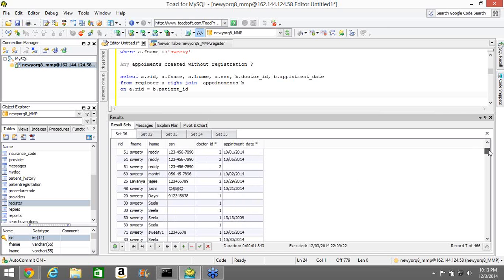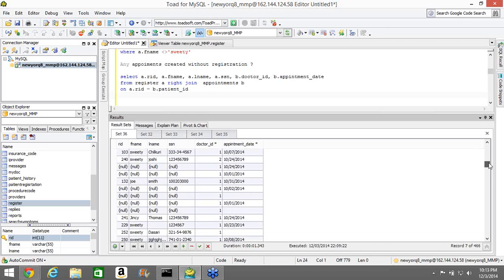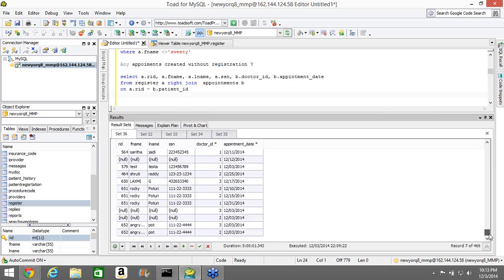Mr. Rao, I'm assuming somebody inserted an appointment directly into the appointments table, not through the application. Okay, I see only record 3. Yes, it may be true. Can you scroll down? Yeah, you still see a lot there. A couple more. Yeah, there are two. Somebody directly inserted into the database.